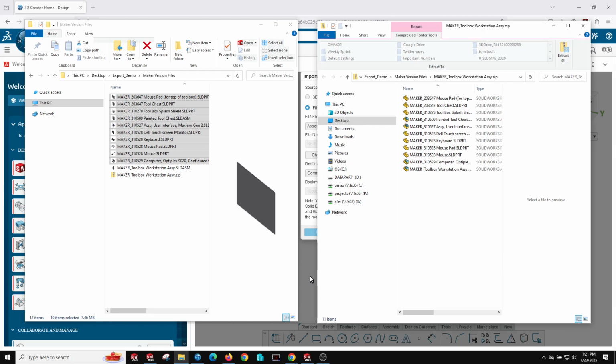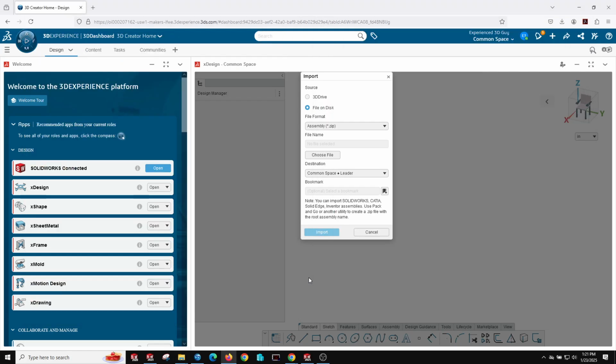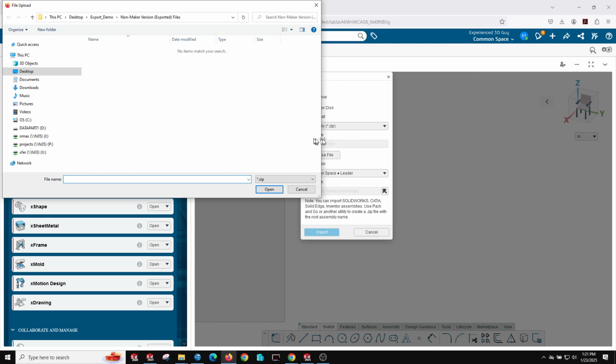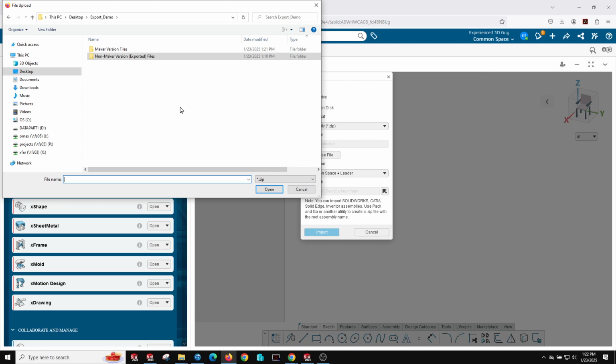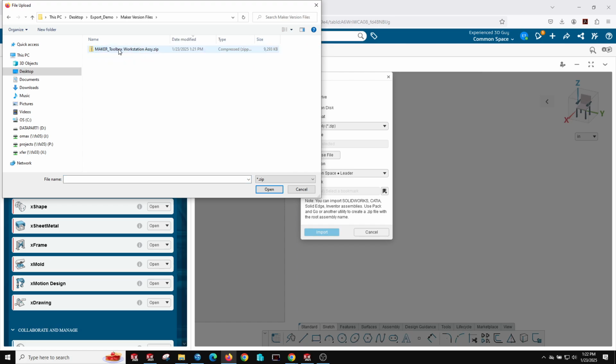Alrighty. So now I can toggle back over to my browser window where I've got my xDesign session running. So for file on disk, I've selected assembly. I'm going to go ahead and choose the file that I'm looking for. And there it is, Maker Toolbox Workstation Assembly Zip.